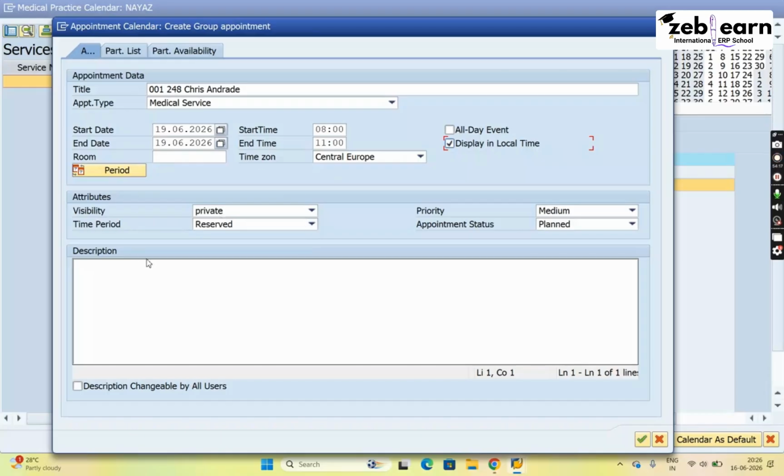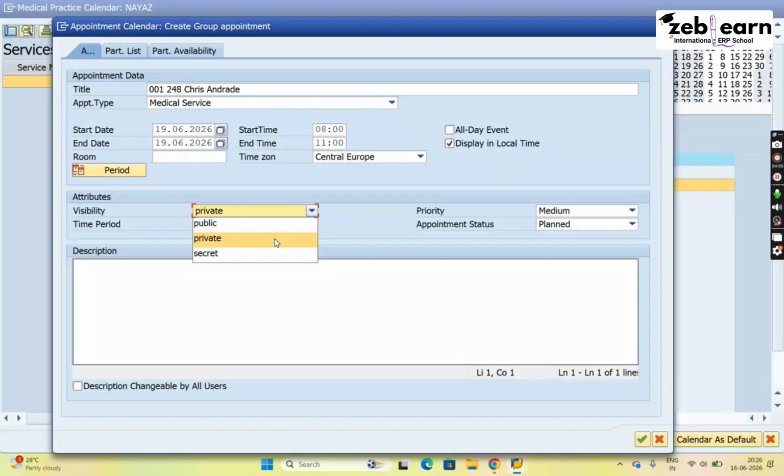And then below that, there are some attributes you can select. This particular appointment that I am creating is a medical appointment. So what do you want to do? If you want to keep this visible to all the people, I can select public. Then we have another option if you want to keep this medical appointment private. There is also another option called secret, but exactly why they have given this option, I don't know, or what will happen if I select secret, I don't know. But normally we know what a public option and a private option are.